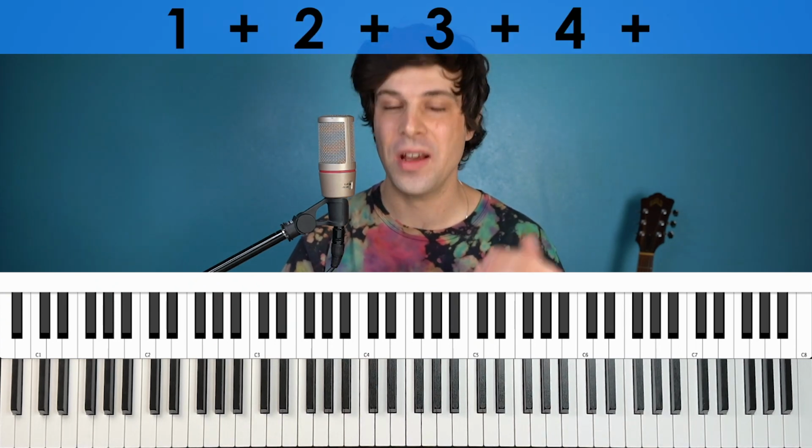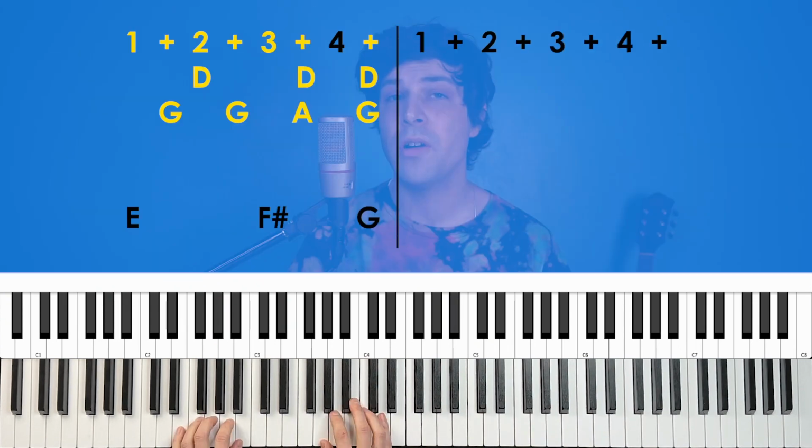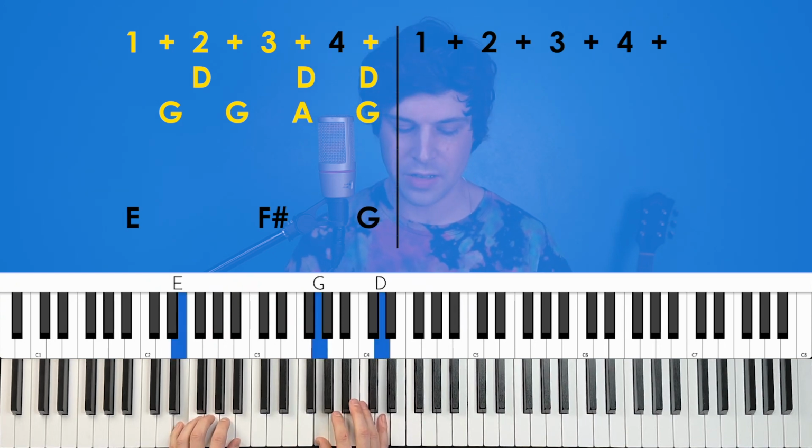I'm now gonna expand this into what you hear the guitar do on the recording, but if you wanna keep it just simple, exactly like I just did it, that would totally work for the cover. Now to do this guitar part, we're gonna need to be thinking in eighth notes. So we're taking the four counts in a measure and dividing those beats in half. So thinking 1, 2, 3, 4.